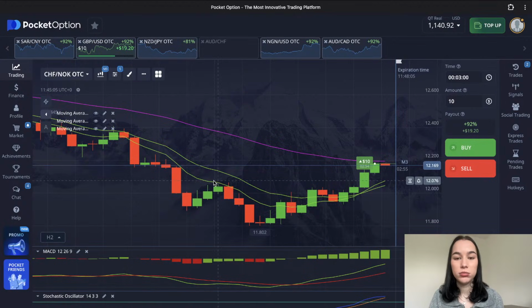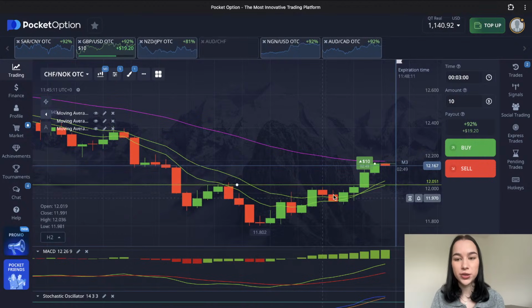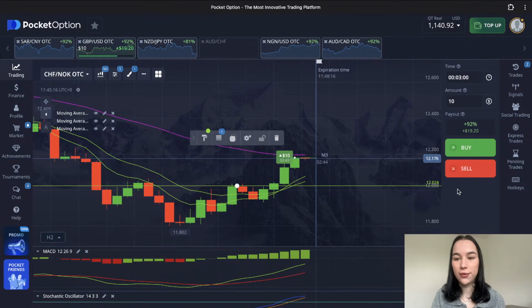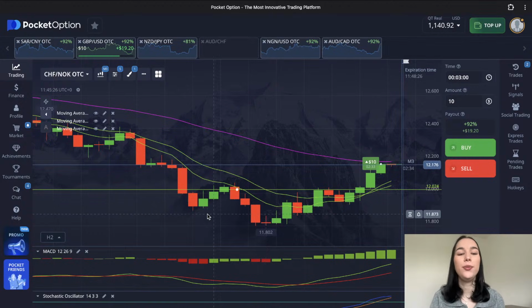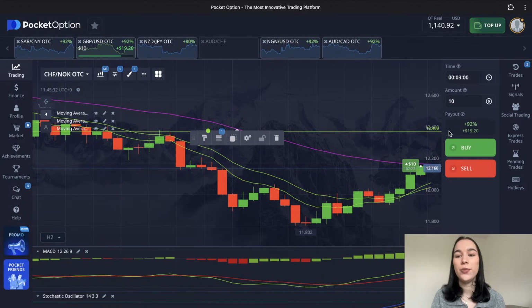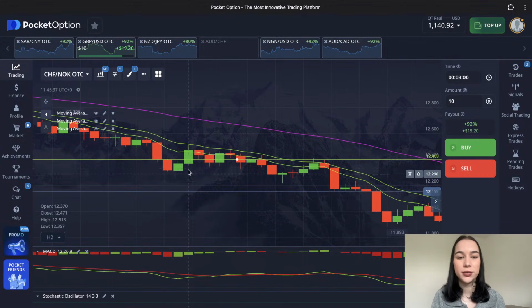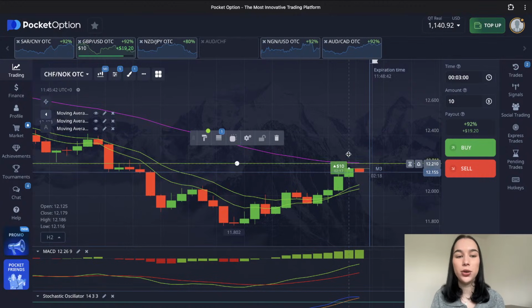The previous resistance level was here. It was a pretty strong level because the price was testing it 2 times here, as you can see, almost the 12.000 level. When it's a big number like this, that could mean it's a strong level that our price can test for a long time. Here is also one of the strong levels, 12.4. The price also tested it a few times. So probably our next resistance level would be either here or here.